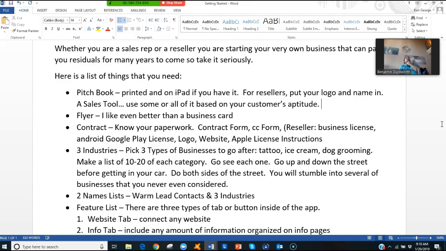And those businesses could be pizza places. That's a great business. One of the reasons why pizza places is one of my favorite businesses to be starting with is that every single pizza place that you walk into, you can say the following. Hey, Mr. Pizza Dude, you don't have an app, do you? Nope. Well, guess what? All of your competitors do. They all have mobile food ordering. I'm talking about Pizza Hut, Papa John's, Little Caesars, Hungry Howie's, Donato's, Marco's, whatever. The big national, the big regional players, every one of them has an app. Every one of them has mobile food ordering.